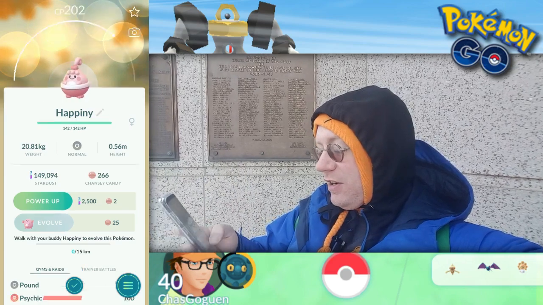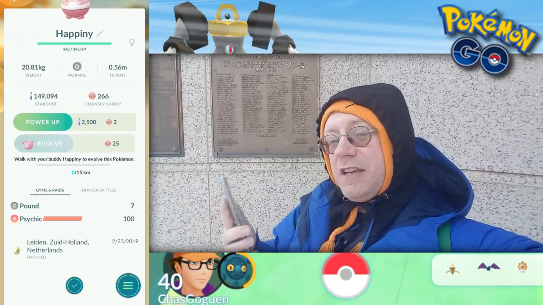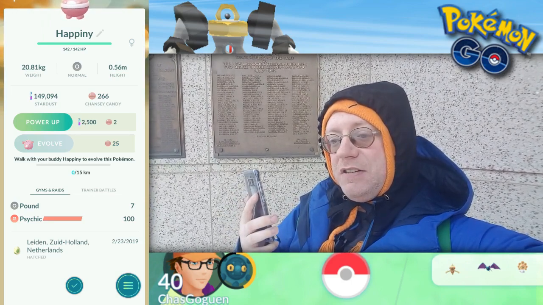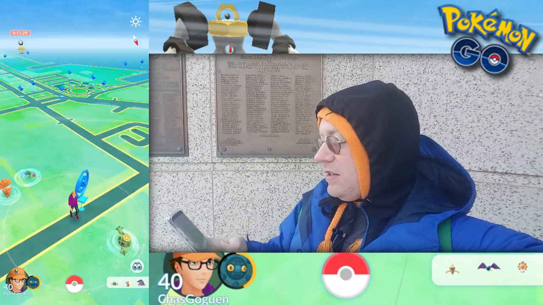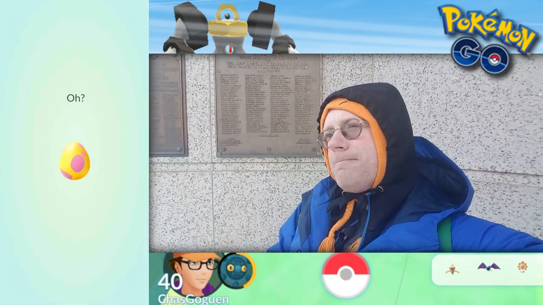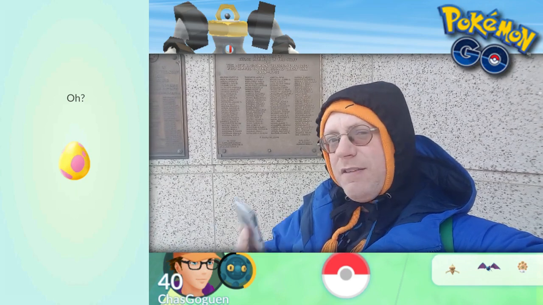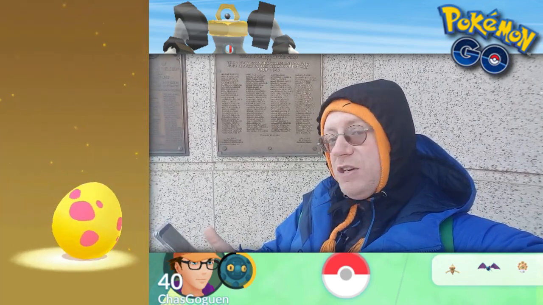And look at this. That's another walk with your buddy Happiny to evolve this Pokemon. So they're actually introducing the happiness evolution for baby Pokemon that we've seen for Eevee's evolution into Umbreon and Espeon. It's kind of interesting that, actually, no, wait. I was going to say, interesting that Elekid, Magby, and Smoochum don't require walking, but they never did, did they? They were always level 30 to evolve, I think, when they came in Gen 2.